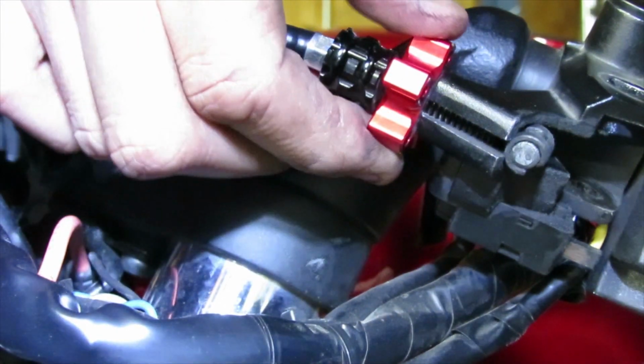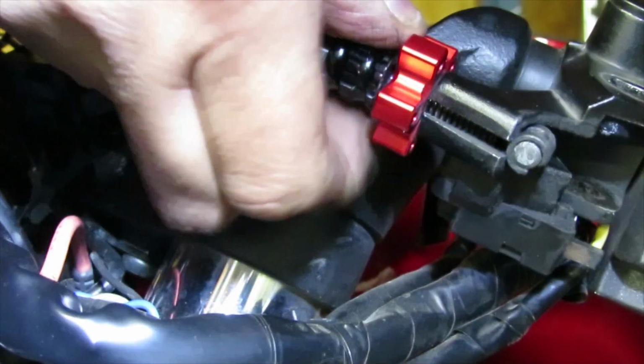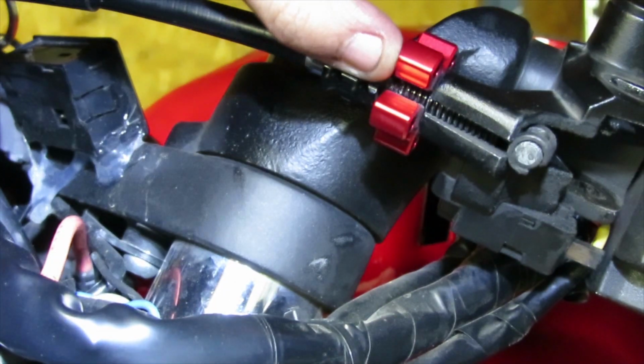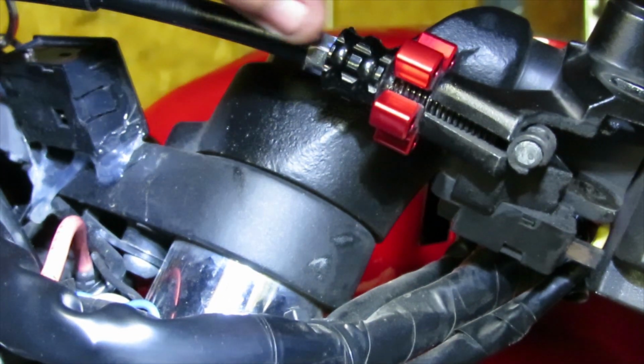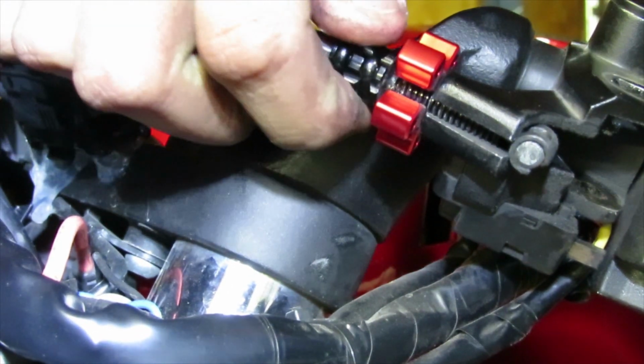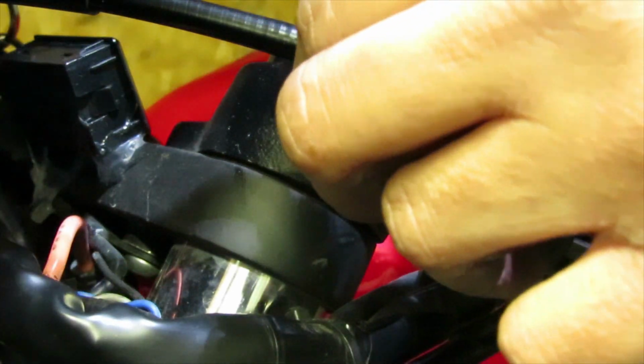Now what I mean is that there is this part here, so we're going to go ahead and turn the cable adjuster, and if you notice on the red piece that I have here, you may still have the stock one, but regardless it's all the same. You're going to see that there's a little channel here on this piece, and then there's another channel on the actual adjuster. So let me see if I could actually turn it.